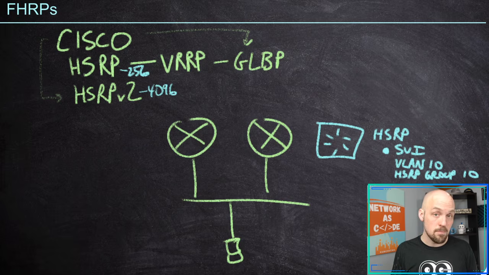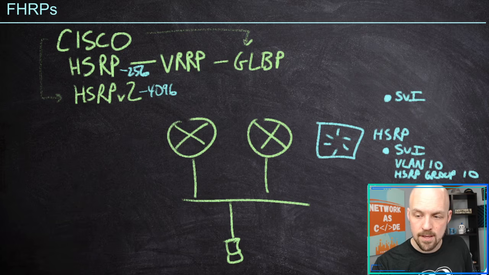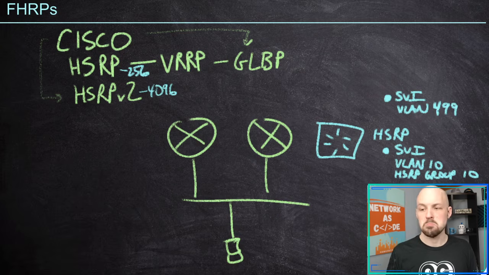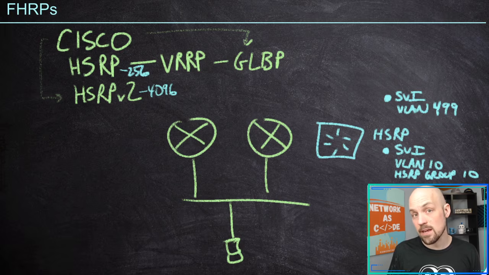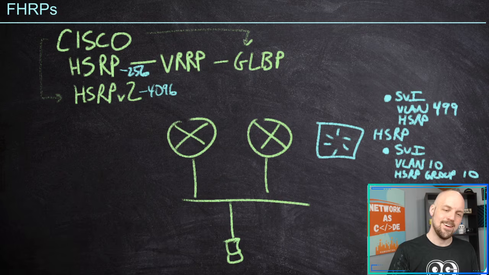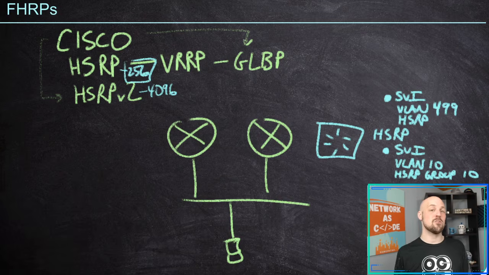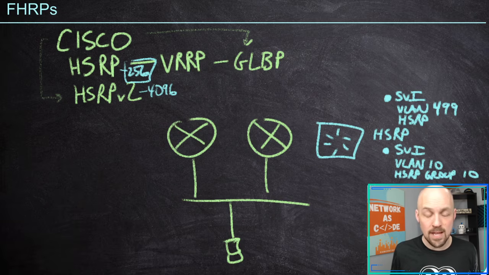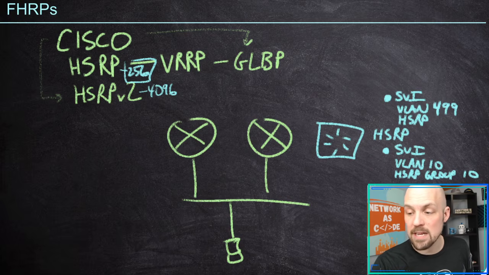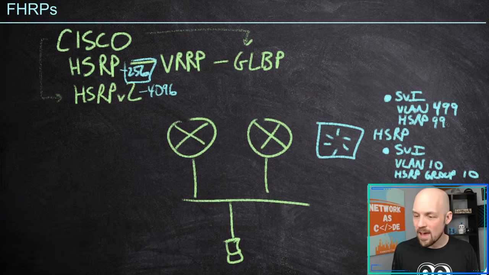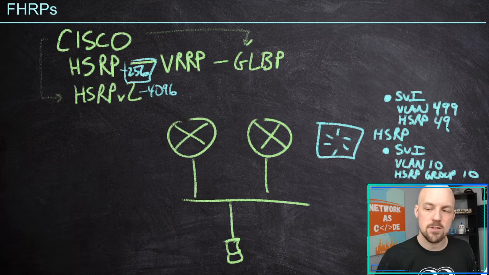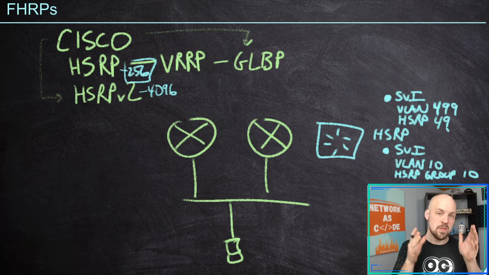That sounds like plenty, but now I'm going to configure HSRP on my SVI, and this VLAN interface is 499. That's fine, VLANs can go all the way up to 4096, so I'm going to configure what HSRP group? Ooh, I only have 256. I can only go 0 to 255. So I can't actually match VLAN 499. Maybe 99 is available and I could try to match that, or maybe I could call it 49 to match the first 2 digits, but I can't directly match 499.